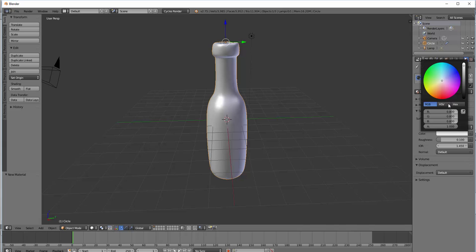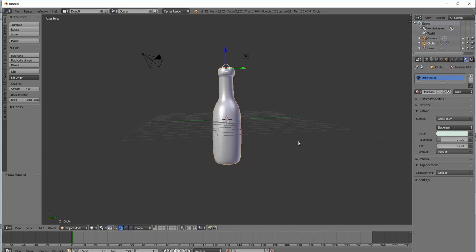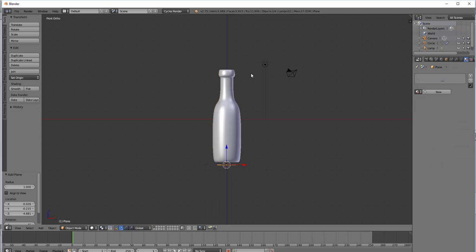The color, I'm going to make it just ever so slightly green, so I'm going to click that right there. Great. So let's create a little studio or a little box for it to sit in. Let me zoom out here and put the 3D cursor at the bottom. Hit number 1 on your keypad and number 5 to go into ortho view. Left click again and Shift A mesh plane, and hit the S key to scale and number 8.